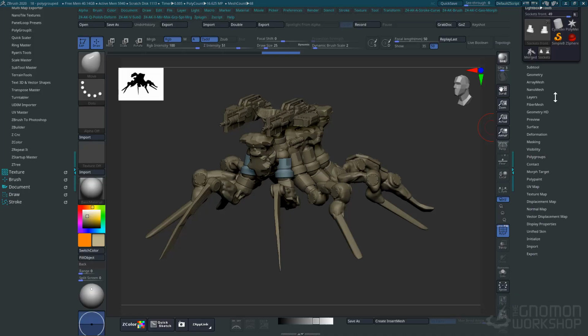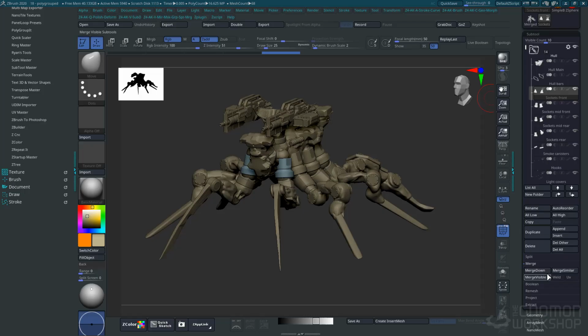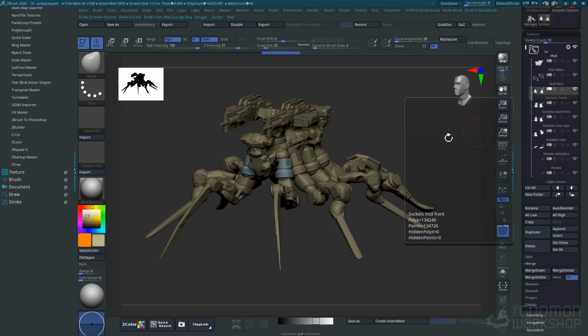Once that's completed, you need to merge the entire pieces together. Again, that's done in Subtool by doing the merge visible or merge down. Either way works, but again, make sure that the UV button is checked for each and every one of the merge operations you do. If you do merge down, and if you do merge visible, also make sure the UV button is checked. And if you have your items in a folder and you say merge folder, this UV button has to be pressed as well, and it does work for it.